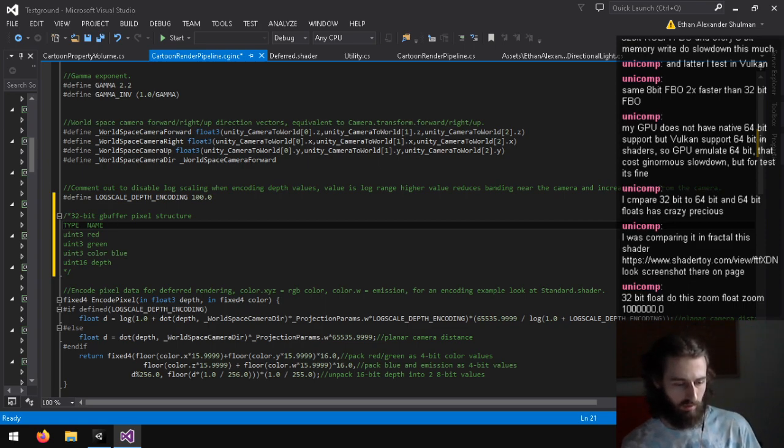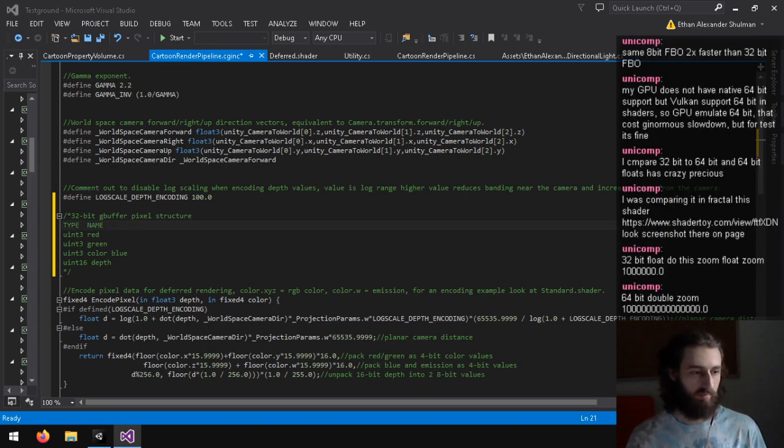Comparing it in a fractal shader, 32-bit float. Do this zoom. Interesting.